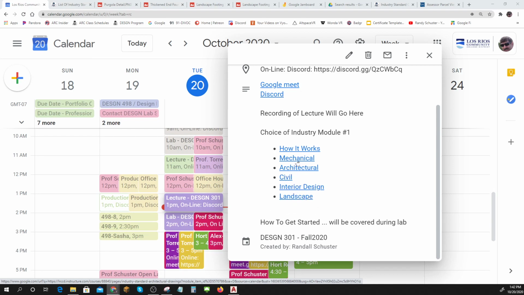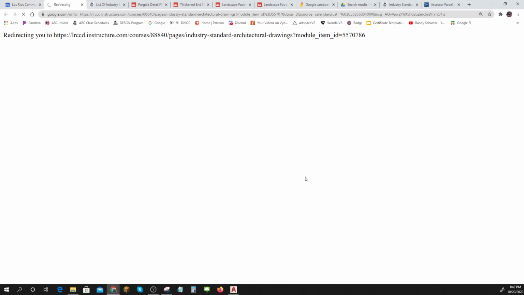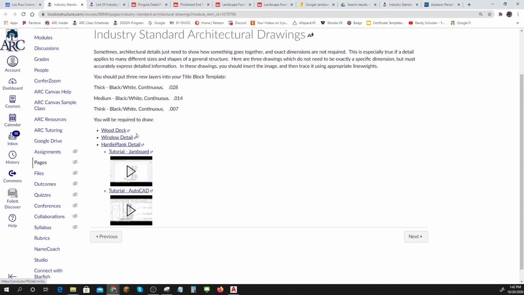You will pick one of these and do all of the drawings for that one. So if you're architecture, you're going to do the wood deck, the window detail, and the hardy plank detail. You will turn in a PDF and an AutoCAD file of each one.